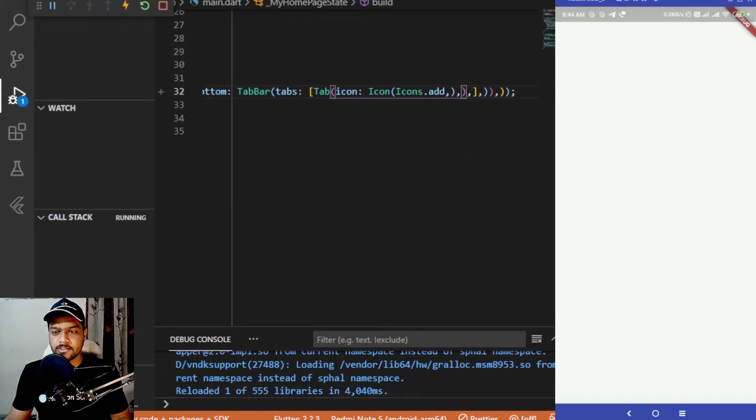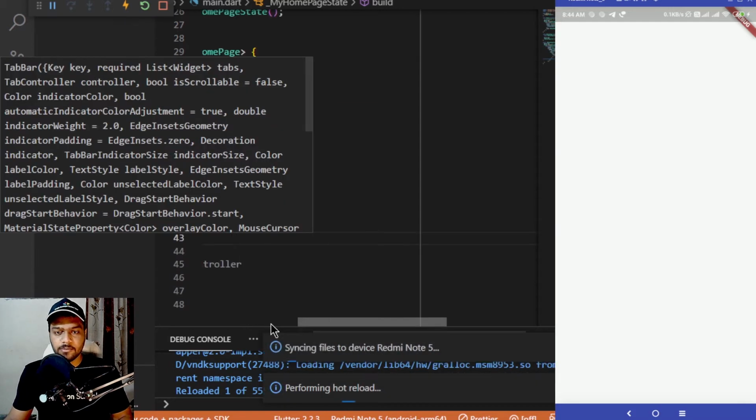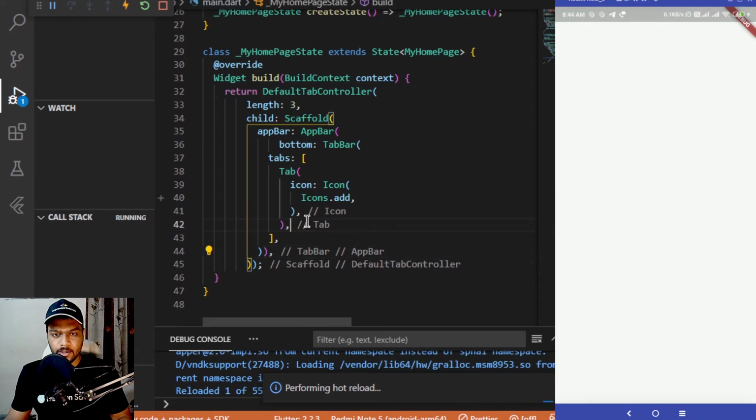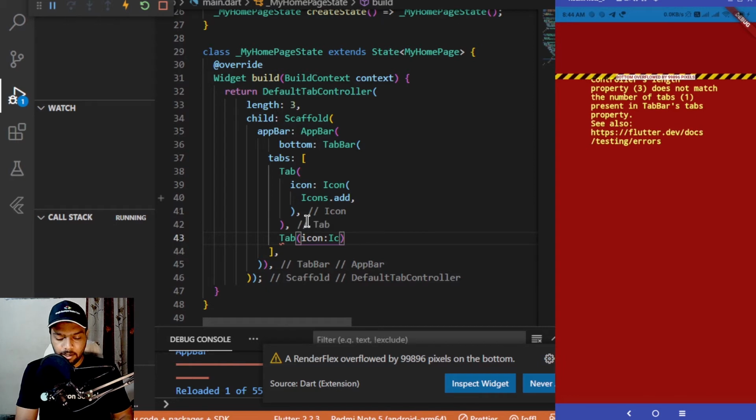And after this icon is adding, we can add two different icons as well, as we have added the total length to be 3. So adding another tab, this needs to come outside this. So let me save it first so that the formatting could take place. And now after this tab is closing, adding another tab which will be having another icon, and icon will be equal to icons dot what icon should I add? It will be equal to icon, and inside this it will be equal to icons dot car.